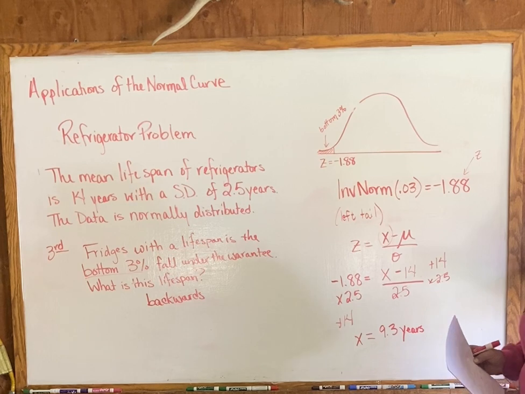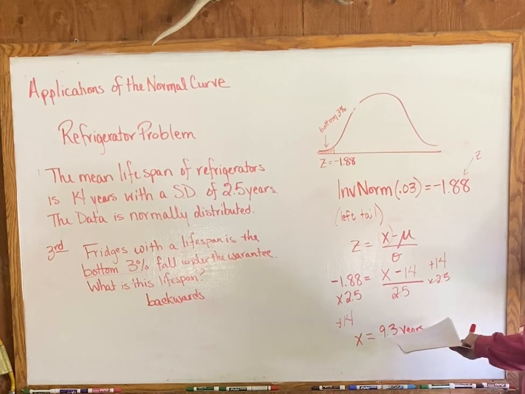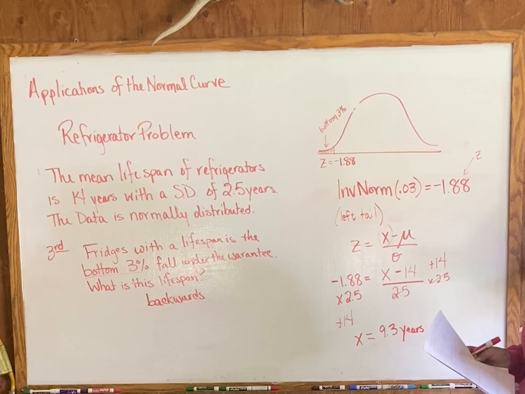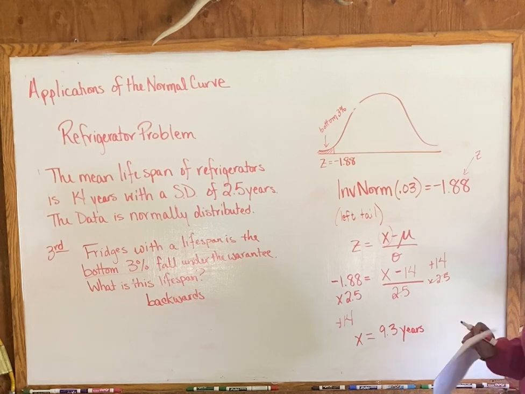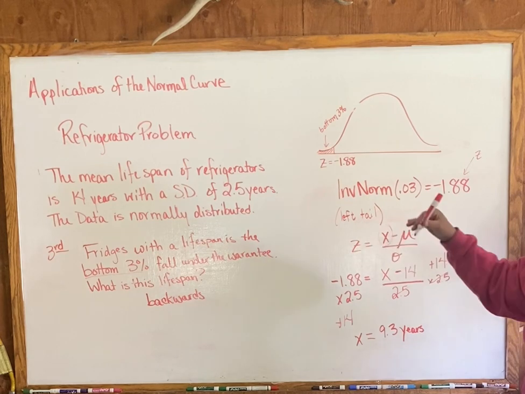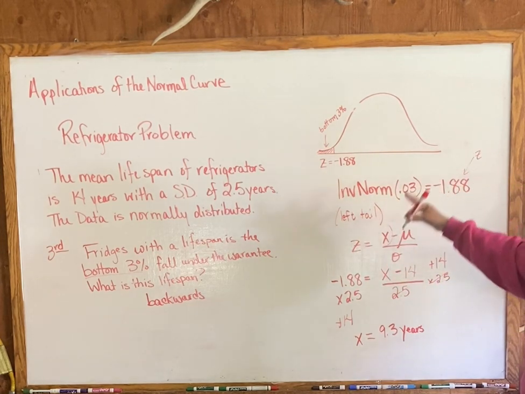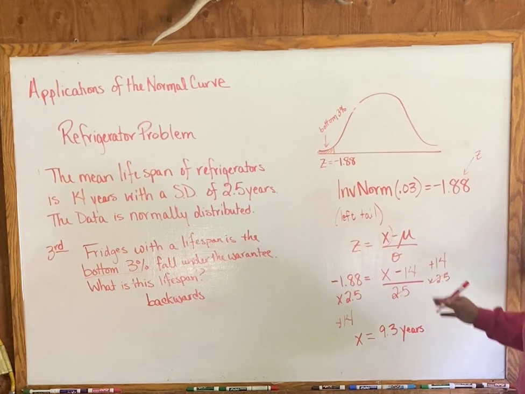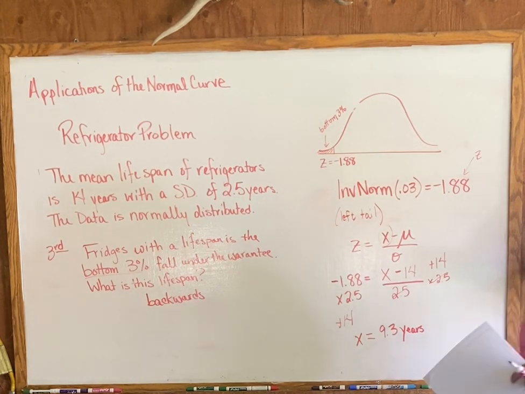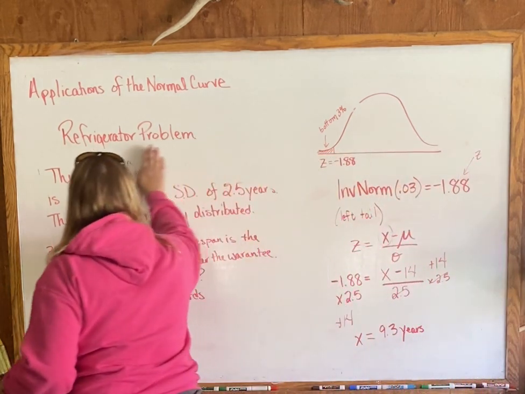So apparently if your refrigerator is in the bottom 3%, that's bounded by 9.3 years. So if your refrigerator lasts less than 9.3 years, you're going to get some sort of warranty for it, in my world, okay? That's nice, isn't it? If your refrigerator stops working, you get a warranty. You get a new one, or we will fix it for you. So we're seeing how we're going from the real world using z-scores to the normal curve where we can find areas and probabilities. So we will keep on with that. Let's do a completely new example this time.